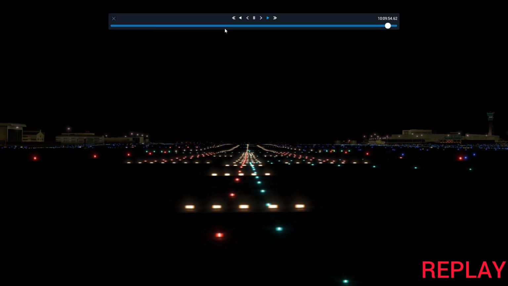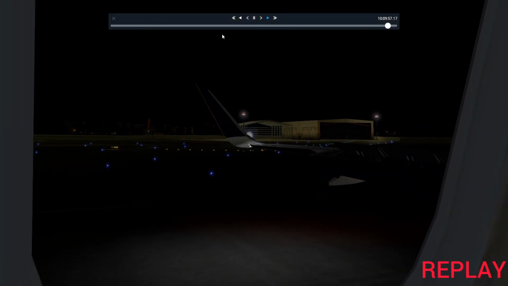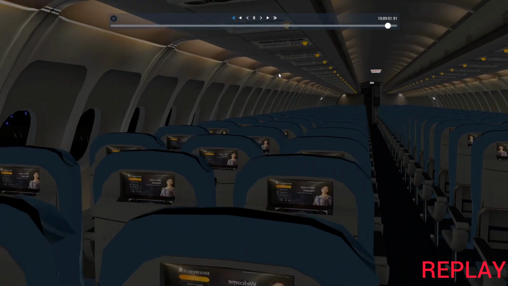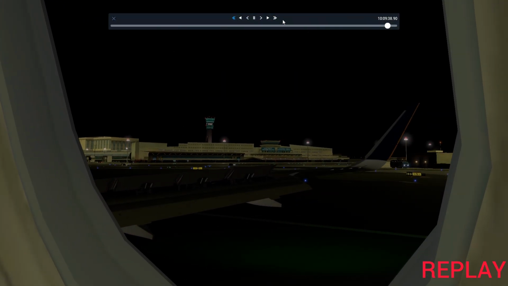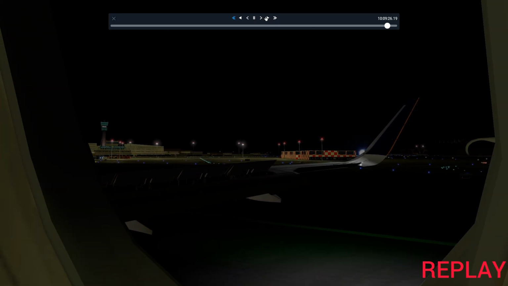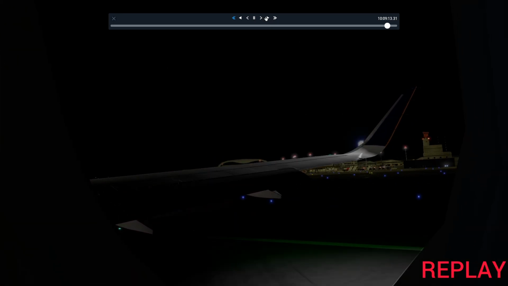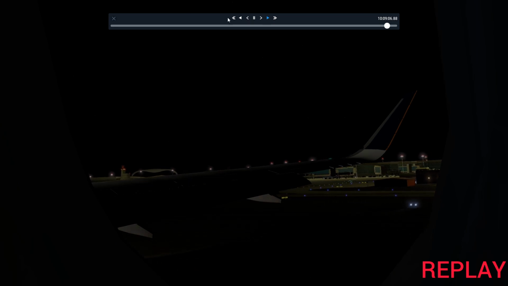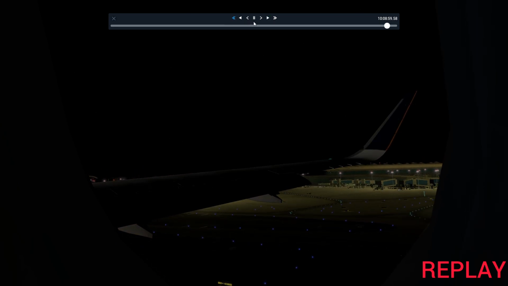Now let's go into the passenger view. See, the airport will be coming in right now. It's so realistic. The airport slowly coming in.